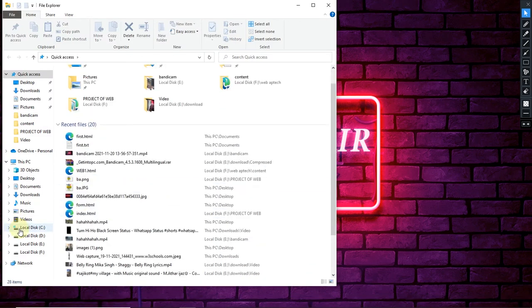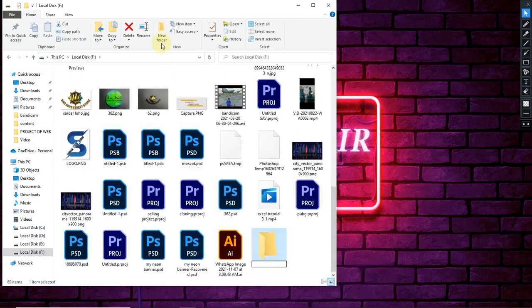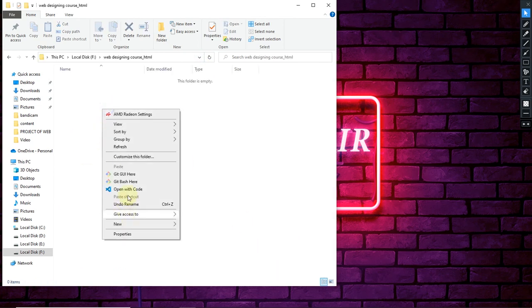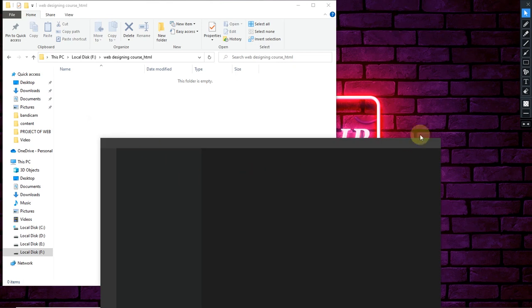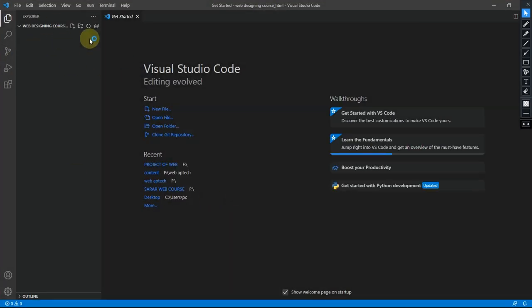Go to my file manager, course. I make the folder, and in the folder I open this with Visual Studio Code. Yes, trust the developer. Now you can see there is the fresh view of Visual Studio Code.